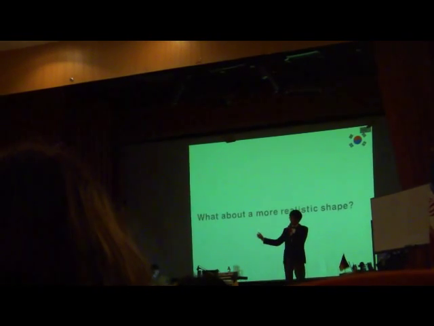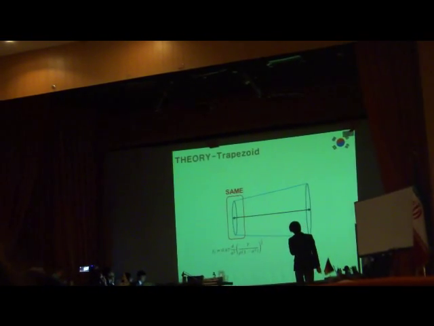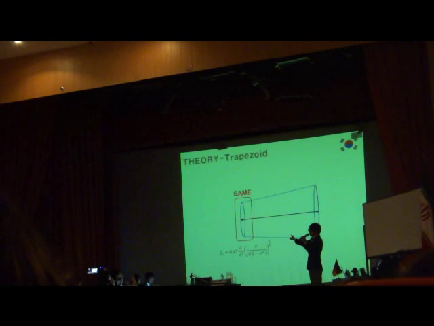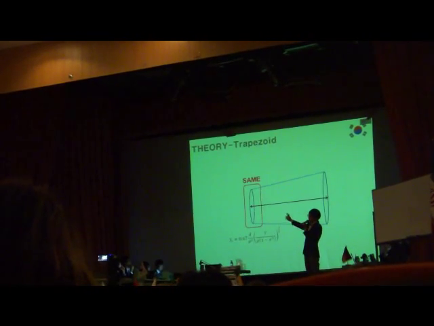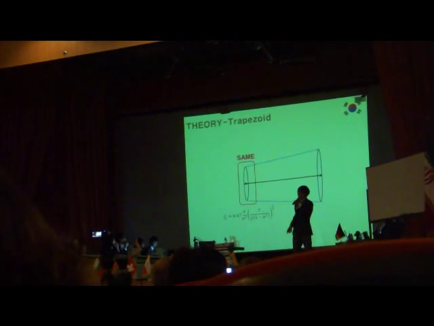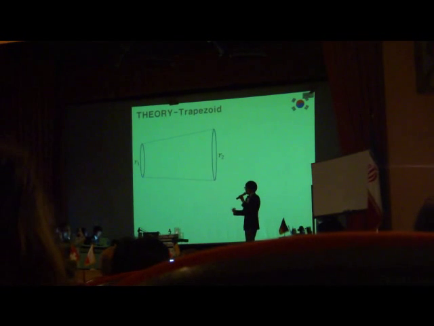Now let's take a look at a more realistic case of a shape. We've approximated the cup as a cylinder, but what about cases of trapezoidal-shaped cups? How can we theoretically form that? Firstly, for the plate vibrational frequencies, we can tell that the frequencies won't change because it's flanged at the ends, and that's the same case for cylindrical cavities as well. But the axial resonance may be altered a bit.